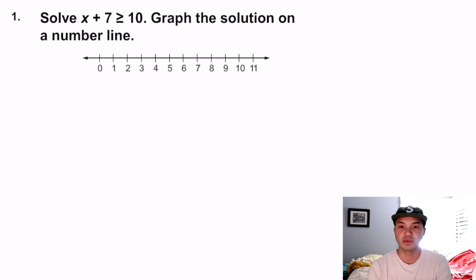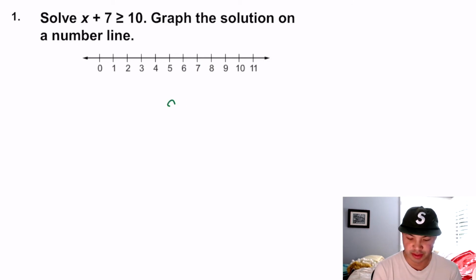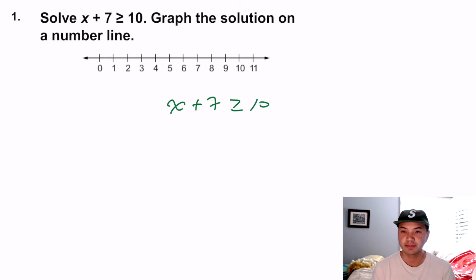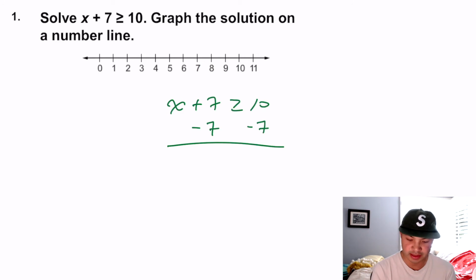All right, so let's get started with one example here. Solve x plus 7 is greater than or equal to 10. Graph it on the number line. So I'm going to be using transformations. So x plus 7, I'm going to rewrite it, is greater than or equal to 10. Here, I'm going to do the opposite. 7 is being added to x. I'm going to do the opposite, which is subtract. Subtracting 7 from x gives me just x, because 7 minus 7 is 0. And this is 3. And make sure that x is greater than or equal to 3.